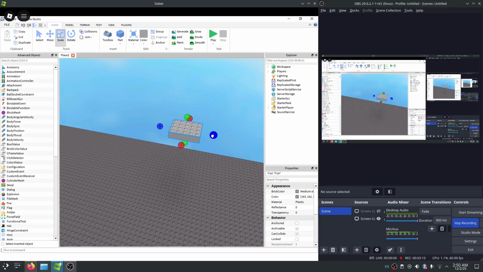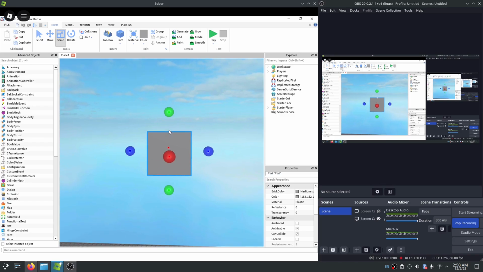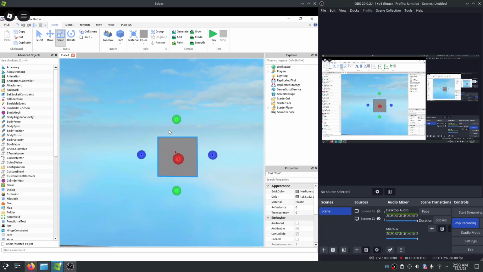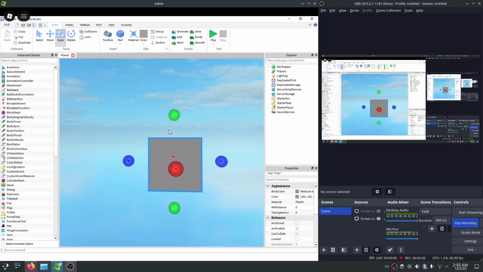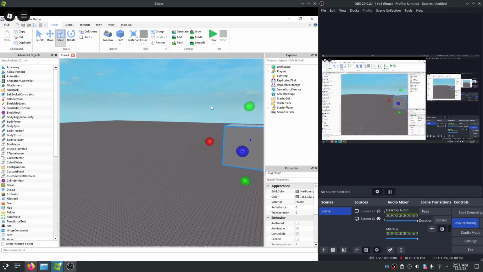But anyway, we also got the resize tool, or the scale tool, and you can scale things, which is nice. If we move it down, we can get rid of the standard. Whenever you make a brick, it doesn't actually have a height of one stud. It has like 1.2 or 1.4. So if you just drag it down to the bottom, and then drag it back up, then it'll fix that. There's no form factor in 2016, which is what this game is based on.